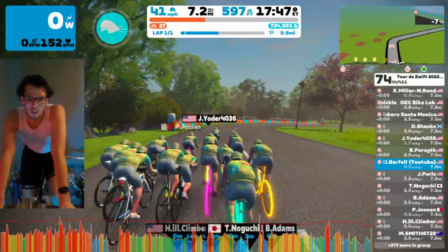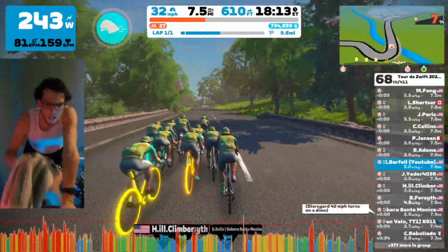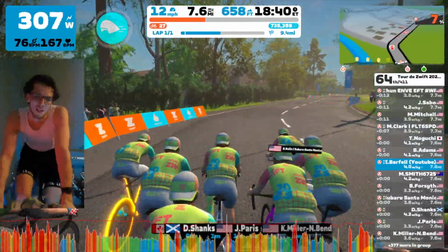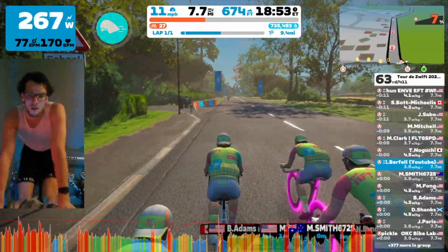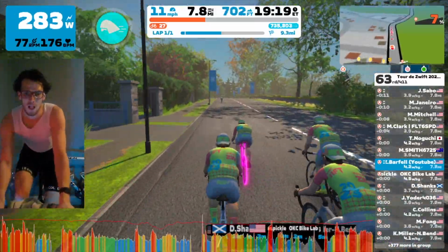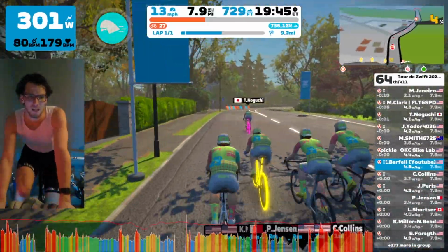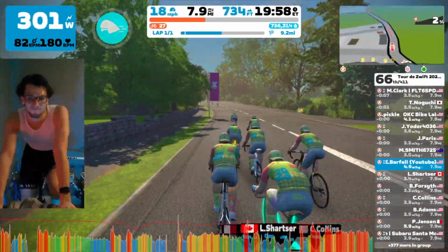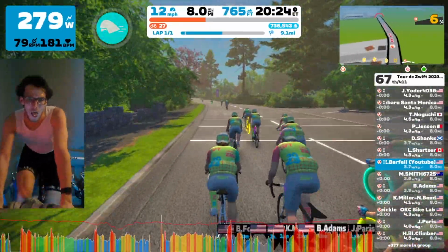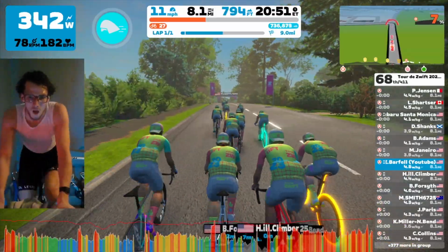I was very appreciative of that because my other one was just not at all consistent, and I absolutely destroyed myself. So even going up this hill right here, I felt really good about it because it's pretty consistent power. I'm not surging crazy and then yo-yoing all the way to the front, hanging off the back for a couple seconds, and then blowing myself up trying to catch back on, ending up surging towards the front. It's pretty consistent right here, actually. I was very pleased with that. It wasn't outrageous power. It wasn't record-breaking for myself or anything like that, but that's okay. I'm just trying to race smarter and race a lot smoother and ultimately a lot better.